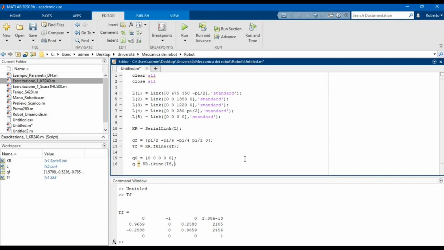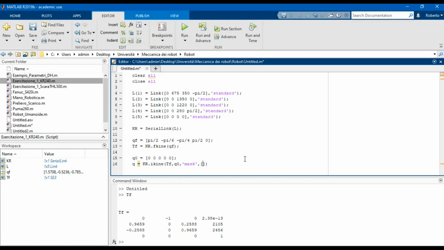We have to use the TF matrix, the joint variables vector in the initial position, and now we have to define the mask vector. This vector is made up of 1 row and 6 columns, and its components are equal to the logical values 1 or 0.